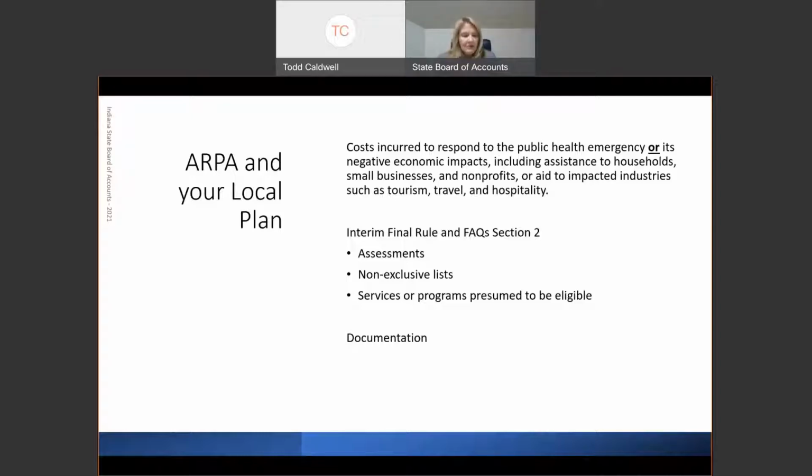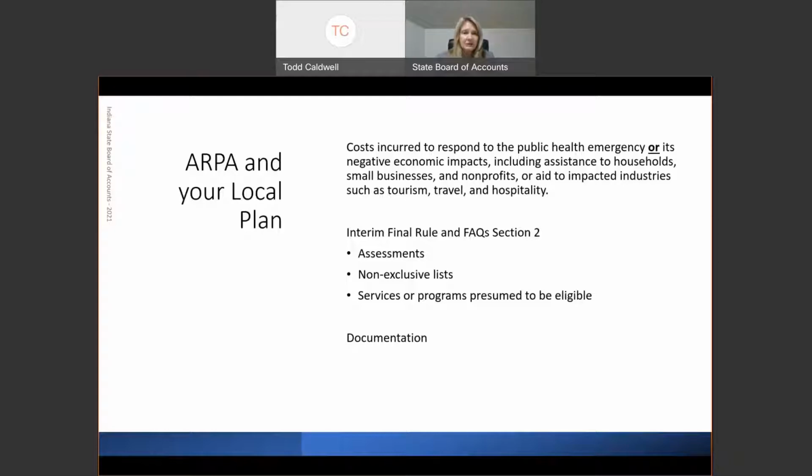As you read through the interim final rule, you'll find a lot of non-exclusive lists of things that you might want to do in these various categories. You can certainly follow those lists exactly, but remember, those were written for all governments across our nation. So you might have something that's similar but different to those lists, and that's okay. They're non-exclusive lists. Just make sure that you document that the project that you want to put in place meets those goals and objectives of the Act. The key is going to be documenting the identified need and how the program addresses that need, and then a connection if there's economic harm. And ideally, if you could, this would be part of your local plan.